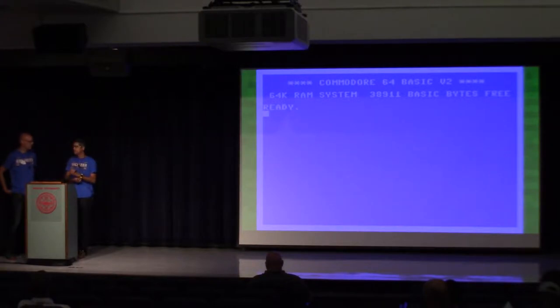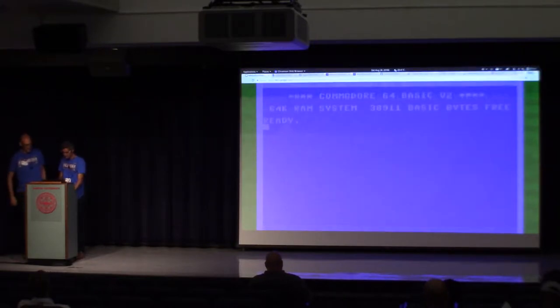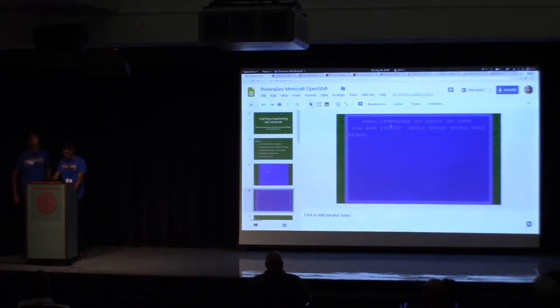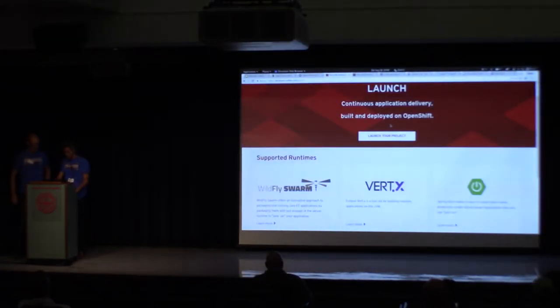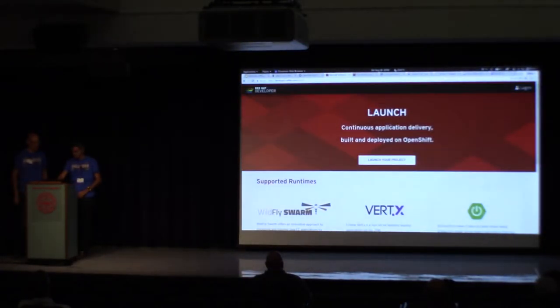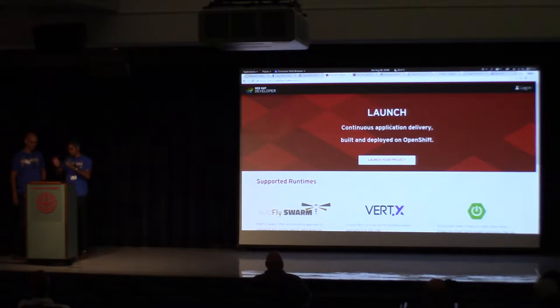And luckily, I've been working on the developer experience, and we have this project called Launch. It's basically a website where you can get going on OpenShift, real simple and easy. Right. I like where this is going. OpenShift, like this runtime environment where you can get free accounts to host your applications and run them on. Mm-hmm. And perhaps we could just run our server there. Right. And let our kids connect to that.